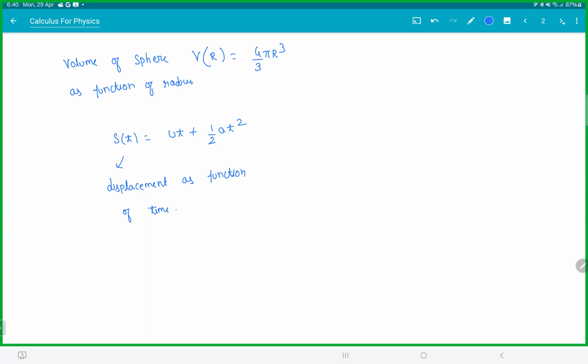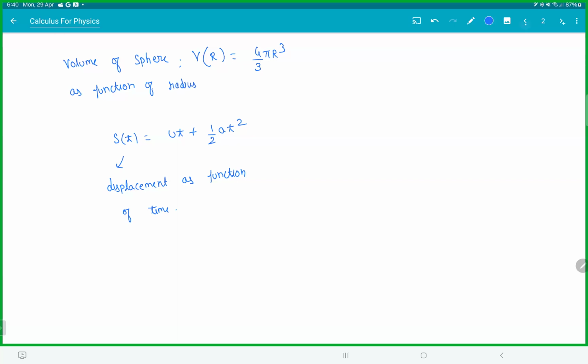You're getting this? It is like this, for example: my name is Arun Kumar Sana, but people just call me Arun. Just imagine every time someone calls out on the road, "Arun Kumar Sana, what are you doing?" Just call me Arun, no? In the same way, who will say every time the volume of the sphere as a function of radius is 4 by 3 pi r cube? Doesn't it look too long? So we simply say volume is 4 by 3 pi r cube and done. But the full name of volume is volume as a function of radius r.